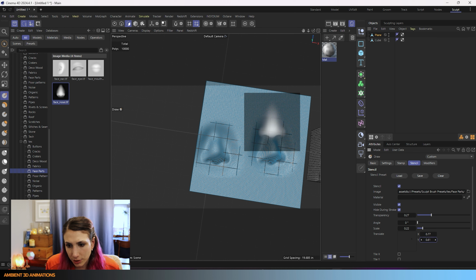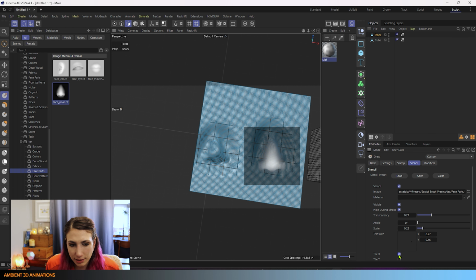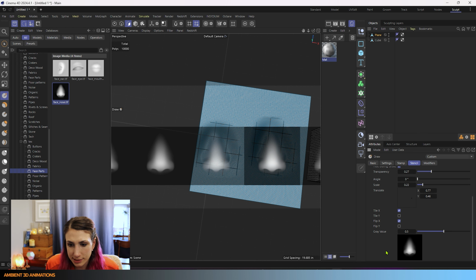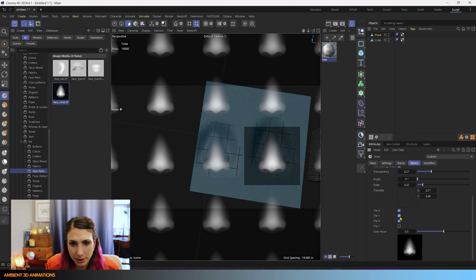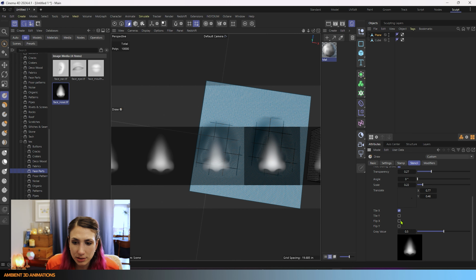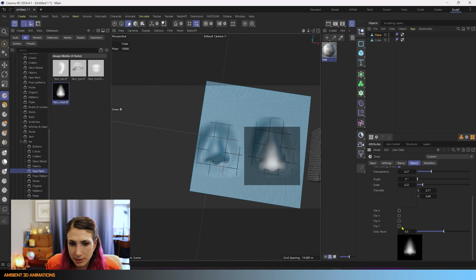And up and down using these X and Y coordinates there. You can choose to tile it, and then you can tile it in the X as well as in the Y if you want to create a repeating pattern of some sort. Maybe if you're making tiles or fabric, that could make sense to give that a try.